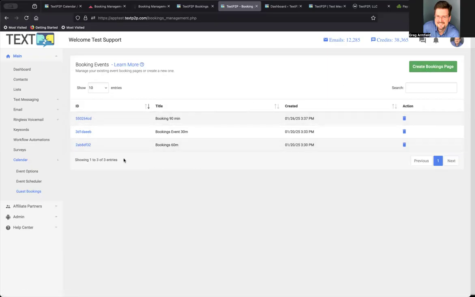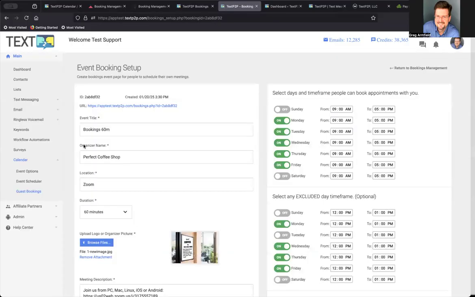You can see I already have some that are created, and if I click on one that's already been created, you can see all the information that I filled out. It'll give you an ID, and that ID will be part of the URL right here, which you will then give to people to schedule a meeting with you.